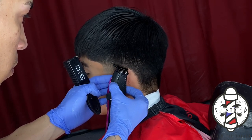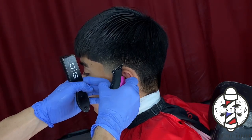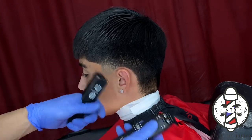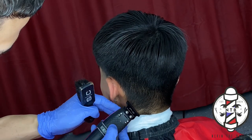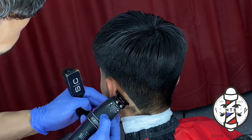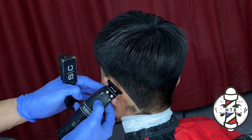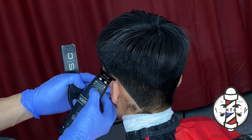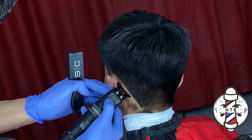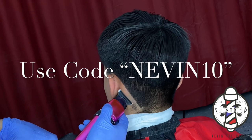Same thing behind my client's ear — I like to carve in and outline the nape area before I begin to taper in the back. I do highly recommend that you zero gap your clippers, whether it's your outliners or your fading clipper, because it will make the job a lot easier and you'll be able to get a lot crisper, fresher lines. These edges cut like butter straight through the hair all the way down to the skin with no irritation. If you're interested in purchasing them, feel free to use my code nevin10 on the Gamma website.